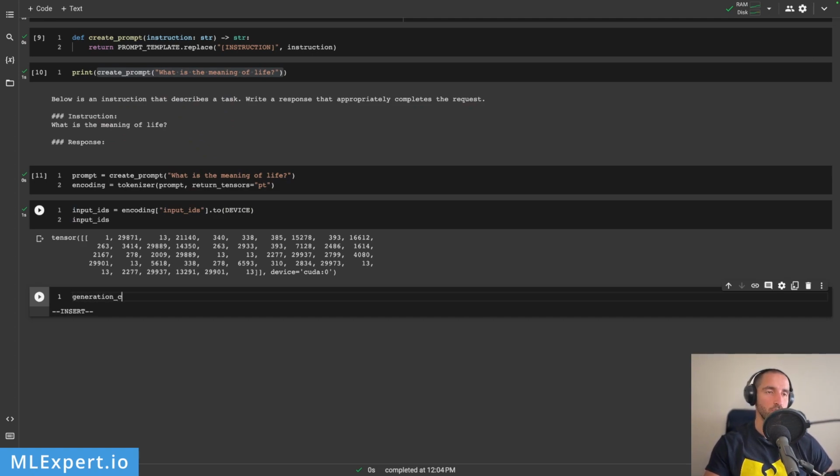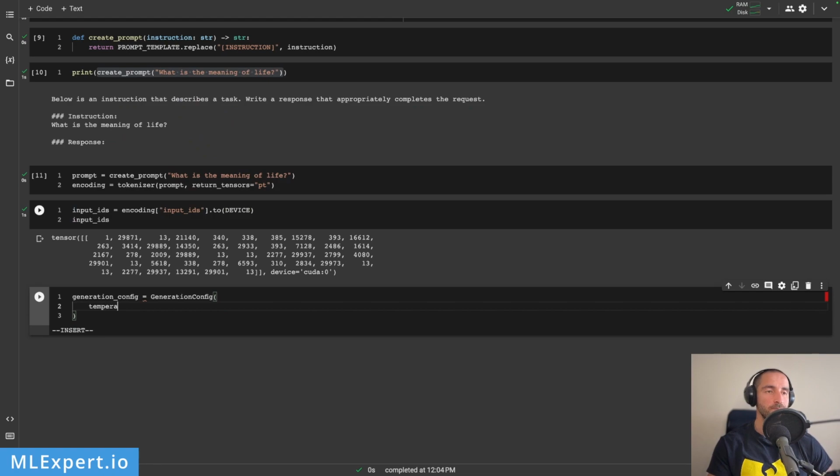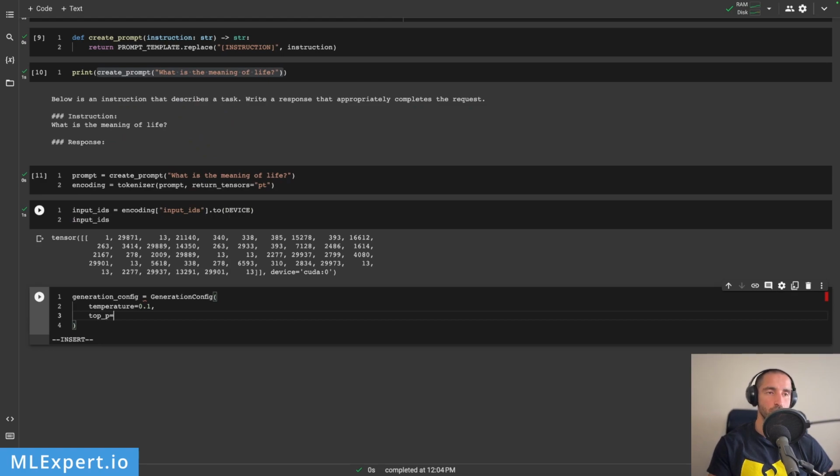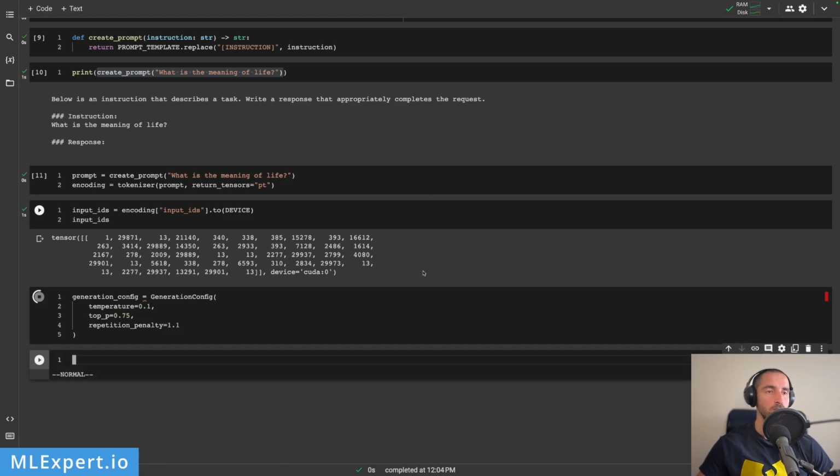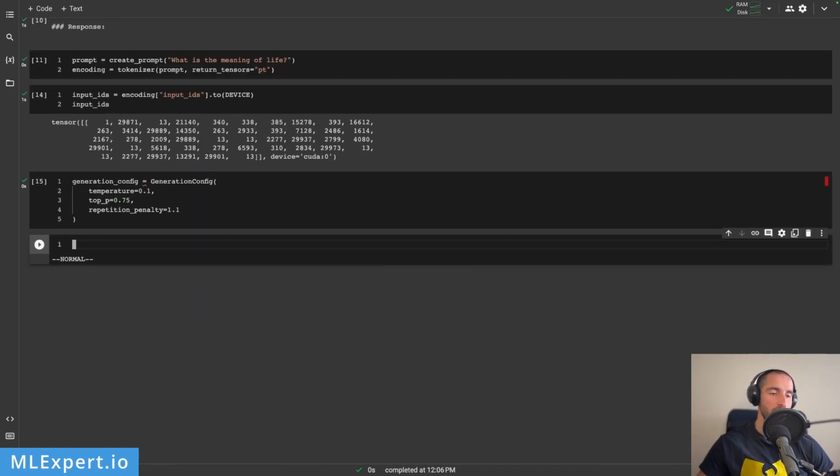So this generation config is standard for pretty much every generation model from the Transformers library. Temperature, a small value. These are some numbers that I've pretty much taken from the generate script from the Alpaca LoRA, except for the repetition penalty. I just like to increase that a bit. So this is the config. Yep, everything works as expected.